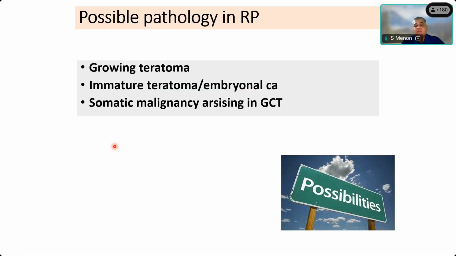A germ cell tumor which comes back without raised AFP or raised beta HCG is likely to have some of these pathologies. Obviously, if it's just post chemotherapy, it may just be necrosis or some post chemotherapy changes in those retroperitoneal masses. But generally, if you have a retroperitoneal mass which is growing but the markers are normal, you should keep these three differential diagnoses in your mind in day-to-day practice.